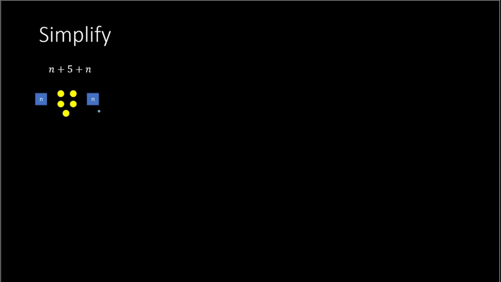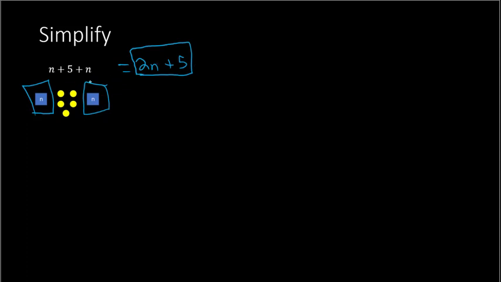When you're trying to simplify, we're basically putting together things that are the same. See the n's here and here, these are the same thing. We can put them together. If we have n plus n, we have 2 n's total. So we have 2n, and then we have a plus 5. The 5 cannot combine with the 2n because they're two different things. We have circles and squares, not even the same thing. But the n's can combine, because those are the exact same thing. So our simplified answer would be 2n plus 5.